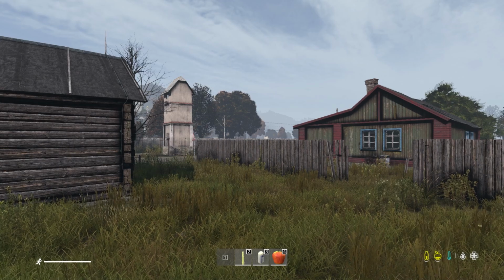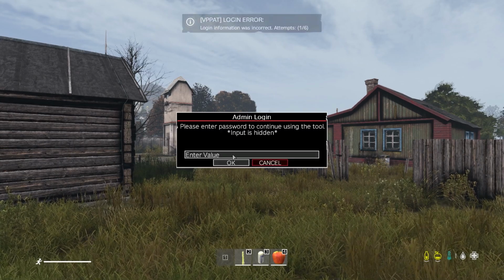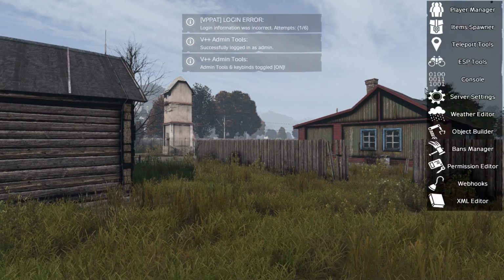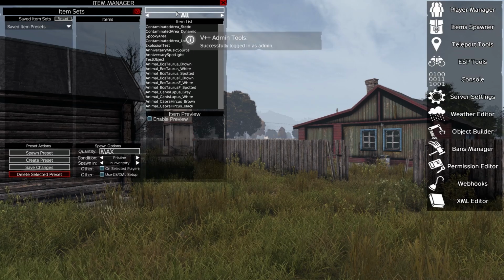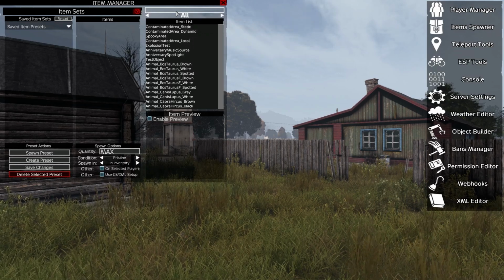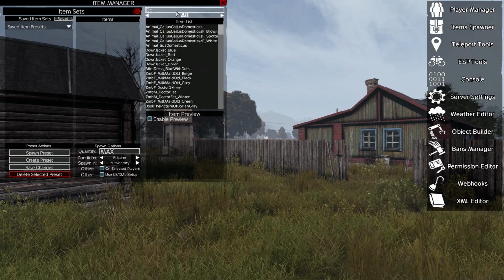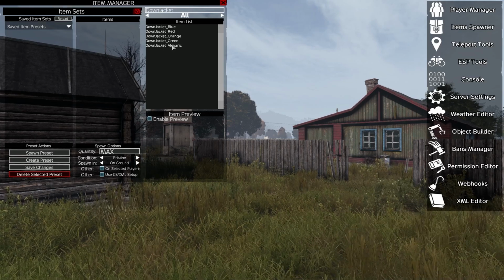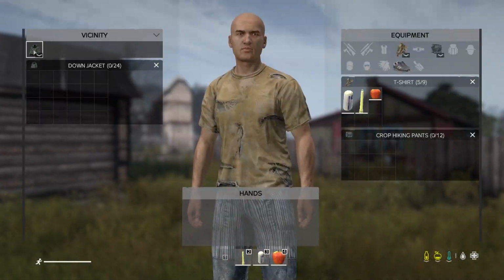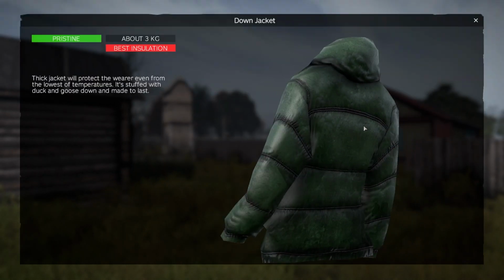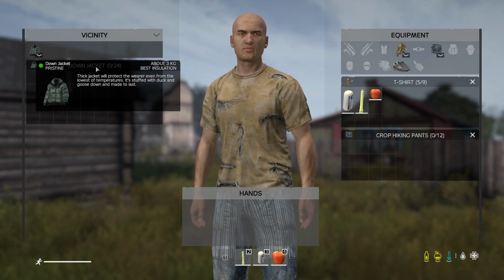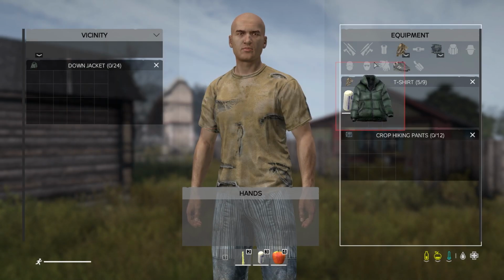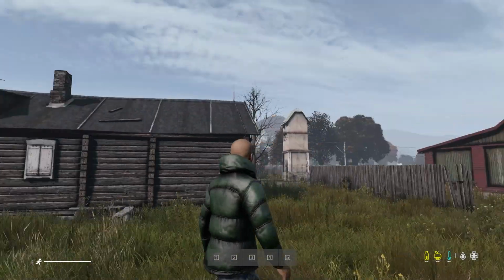Now that we've joined the server, if you press End, it'll ask for the password that we just set to test, so we'll put that in. Press OK, press Home, go to your item spawner, and this is where we're going to type in the class name that we gave to our retexture a little while ago, which for me was downjacket_alavaric. Change that to spawn on the ground, double click that, and then just check that the retexture is all there. And you can see it's got the same name, the same slots and storage size as the vanilla down jacket because that's what it's inheriting from. We can put it on. And that is pretty much it.